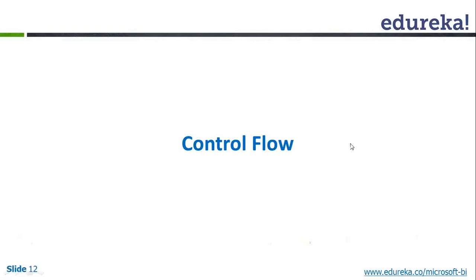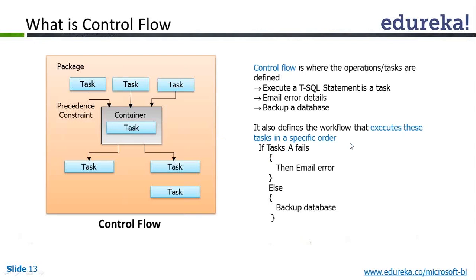I'm jumping back to the control flow. As I told you yesterday, control flow is used as a flow chart. We took an example of a person going to a telephone booth and calling a person. He will put the coin and dial the number. If the call connects, he will talk to the person and disconnect. If the call does not connect, he will try again, maybe 2 or 3 times, and then talk and disconnect. So there is a flow chart for this. For every process, in any business scenario, we'll have a flow chart, and those flow charts can be controlled in the control flow.